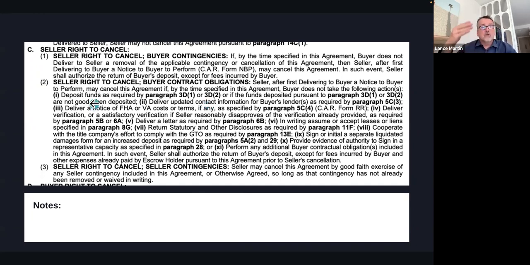They have not put their EMD into the property. Okay. Or they haven't done a pre-qual, or they haven't returned disclosures, or whatever. There's contractual stuff. So again, as we go through, the seller can cancel in the event these things have not been done. But again, same sort of thing's going to apply. We're going to basically give them a notice. But first, here we are again, deliver a notice to buyer to perform.